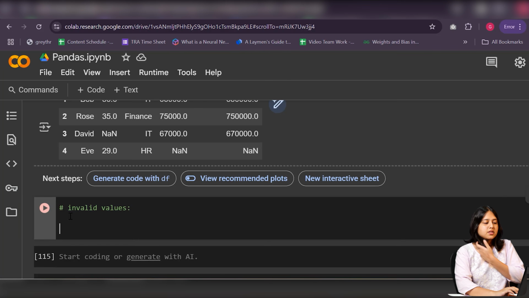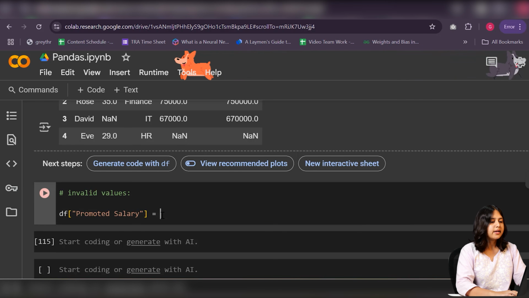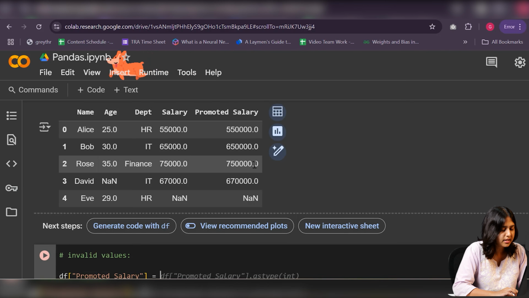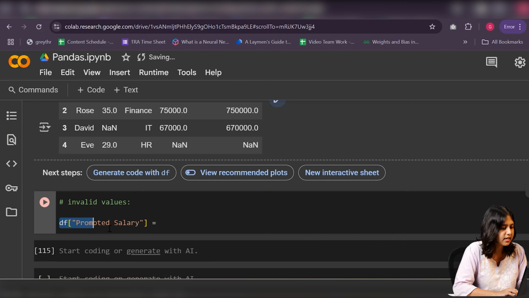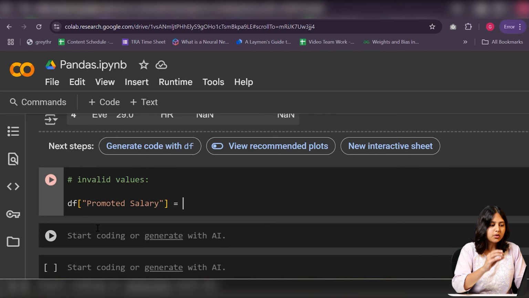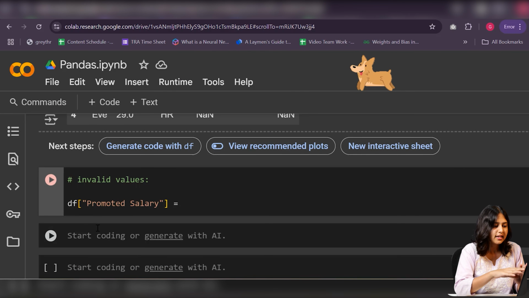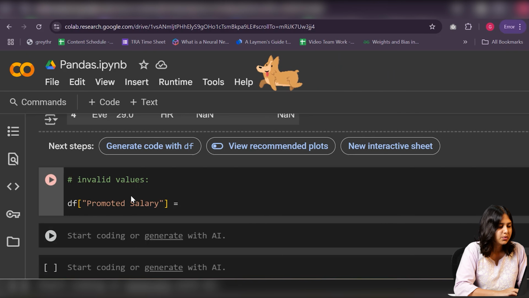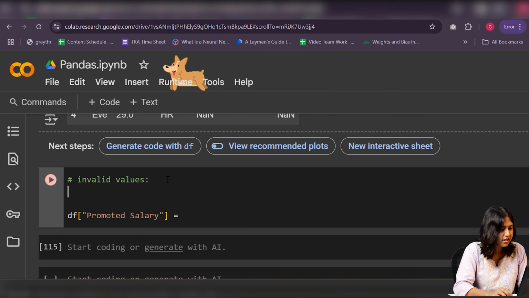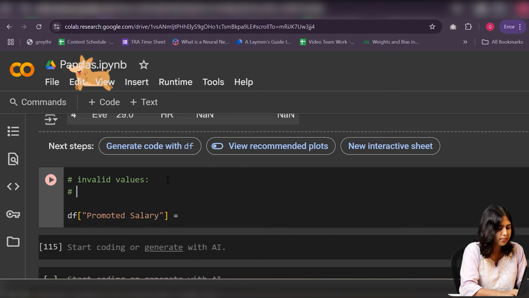Let's see how we can deal with invalid values. Since I want to make the changes in my promoted salary column, I have simply written df and promoted salary in the brackets. Now, in order to make these changes in the column of a particular data set, I will be introducing you to a very important function called lambda. You must have studied this in Python as well.